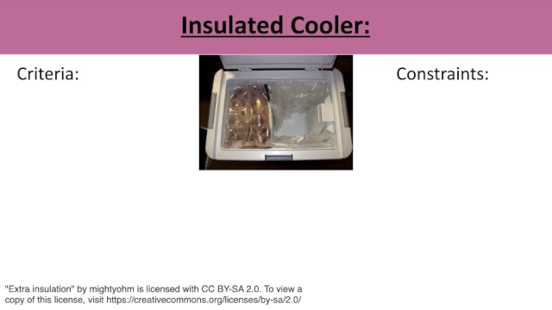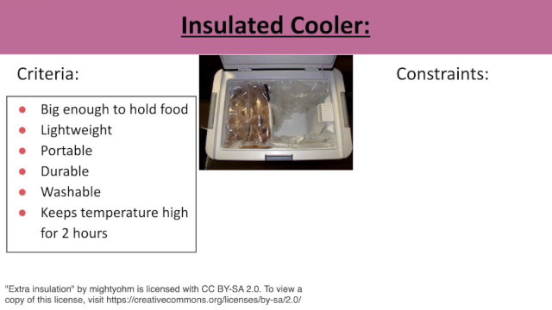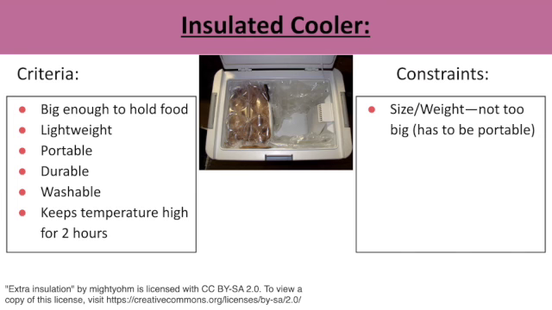For example, if we are designing an insulated container to keep food or drink items hot in a cold climate, the requirements could include things like big enough to hold the food, light enough weight to be easily portable, durable, washable. How will we know if it works? To measure the success of the product, we would need to test it out by putting hot food in it and then measuring the temperature of the food over time. If the temperature of the food stays high for the desired amount of time, then we know the product is successful.